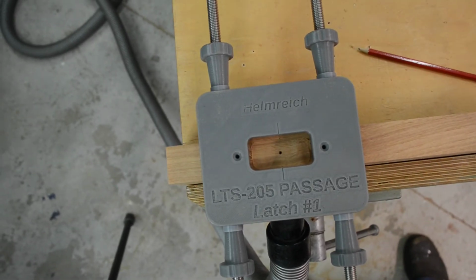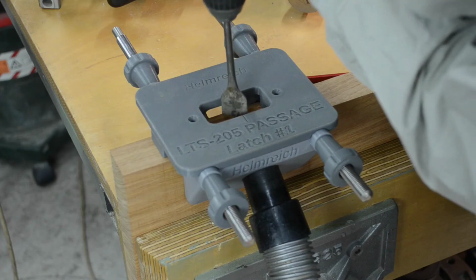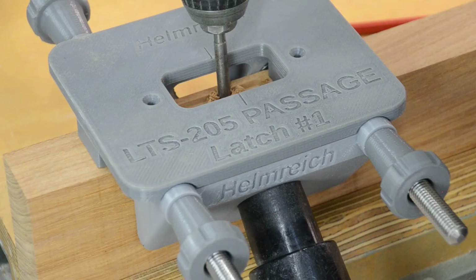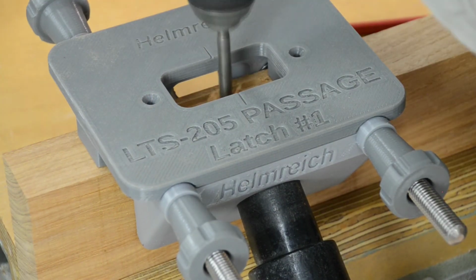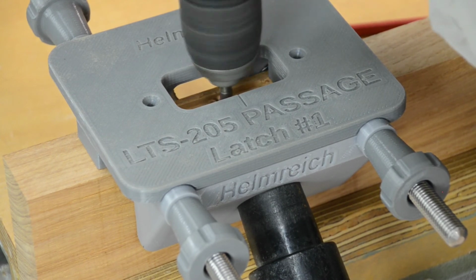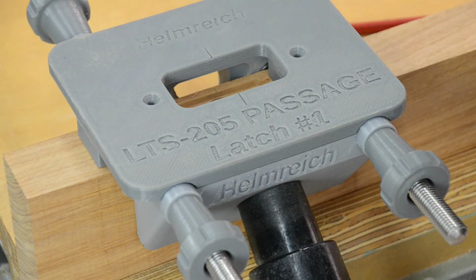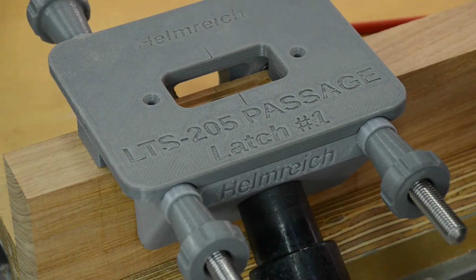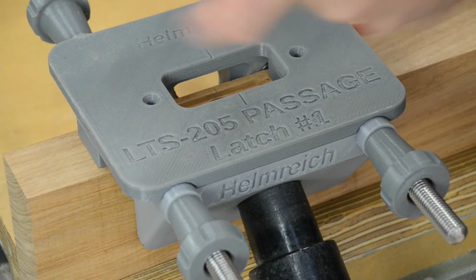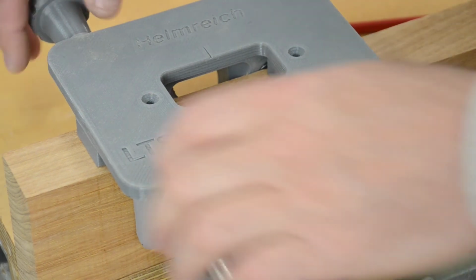See, that result is all nice and clean. So the dust extraction has worked beautifully to keep that dust at bay. As you can see, the dust extraction has worked beautifully, even using the spade bit, and it works fine if you're working vertically as well as horizontally. Alright, so I'll take that off.